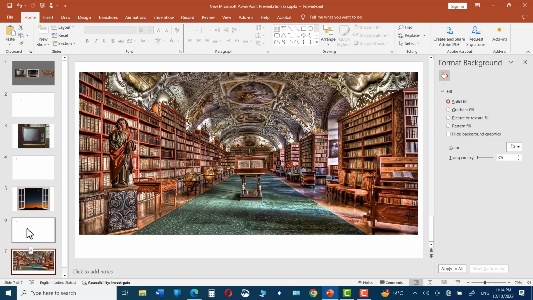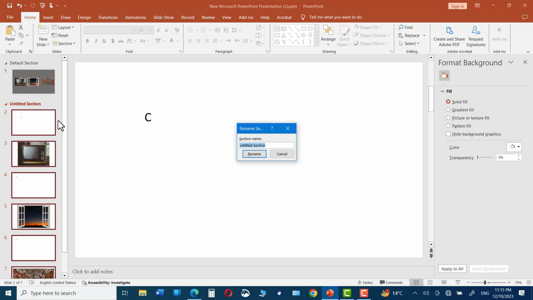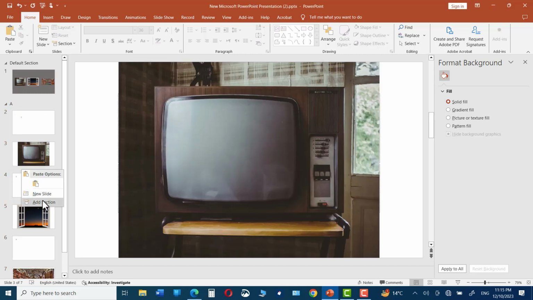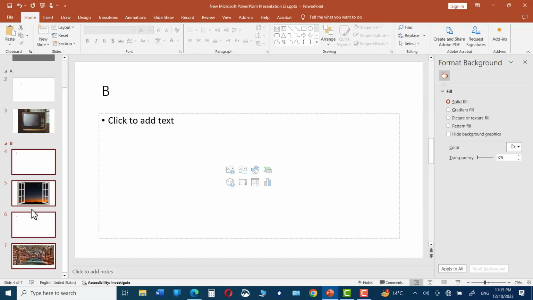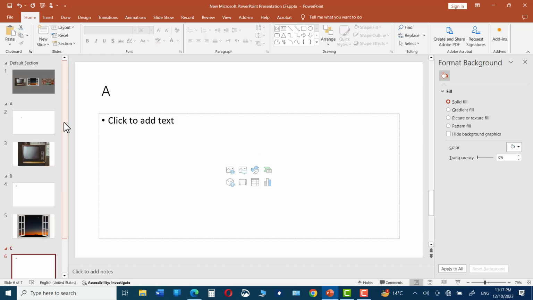In order to bring back the zoom, we'll apply section zoom to our slides this time. You can go in between the 2 slides, right click, and you can see we have this option, add section. Let me give it a name like A, and again between 3 and 4 I'm gonna add section. Let's call it B, and let me add the final section over here. It's C. Rename. Now let me quickly insert some text onto these new slides.